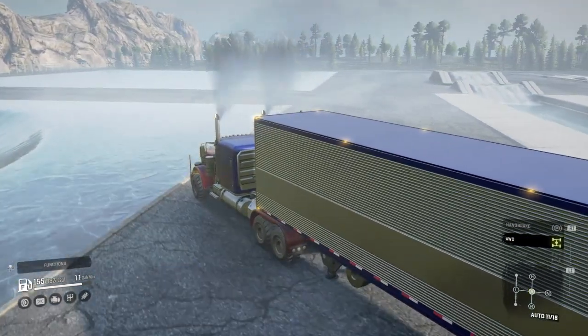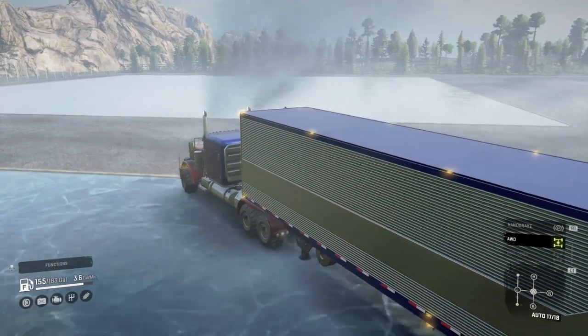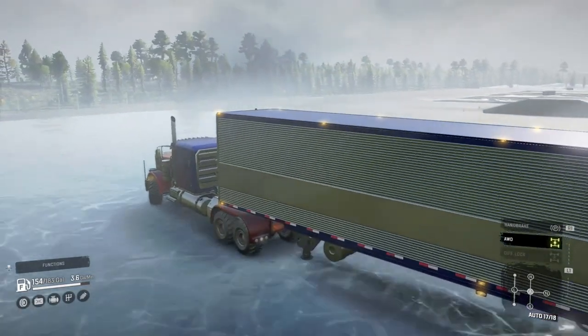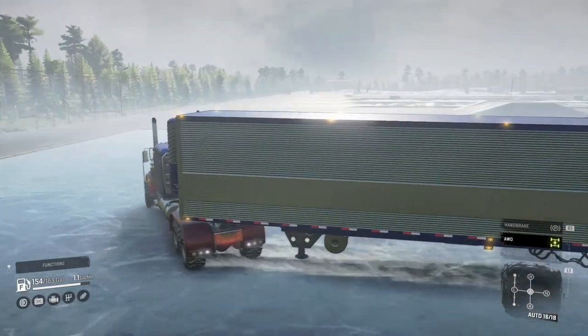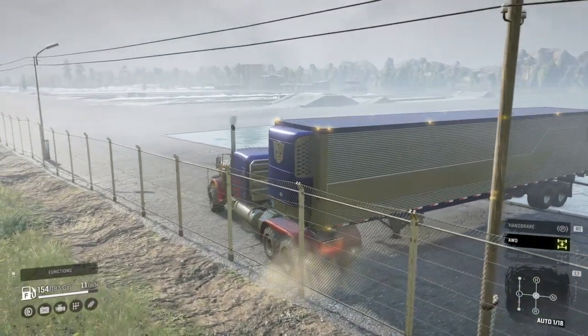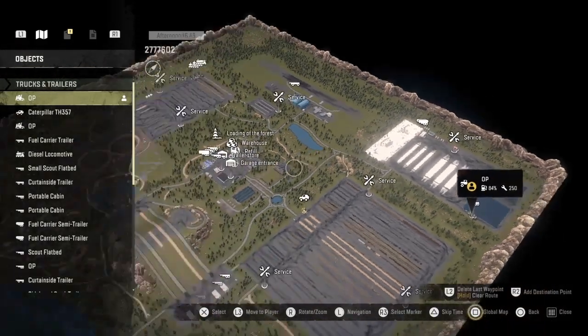I can't resist this. I gotta try this out. 18 gear. And sharp turn. Ooh. That was kind of fun. Okay, what do we go to next?